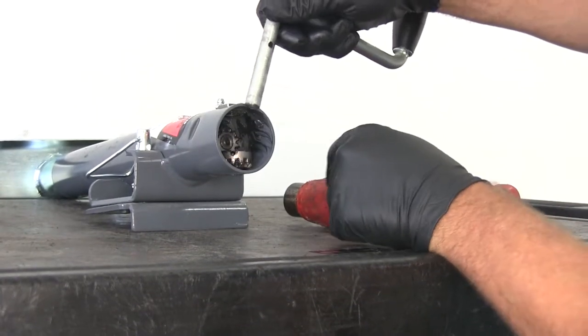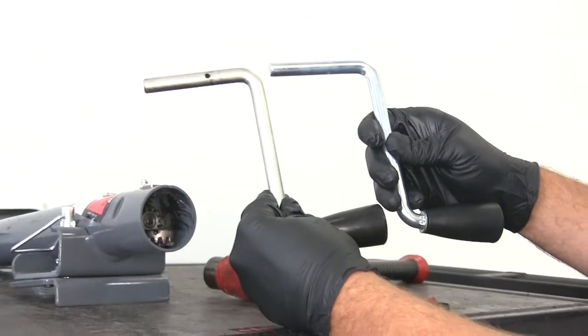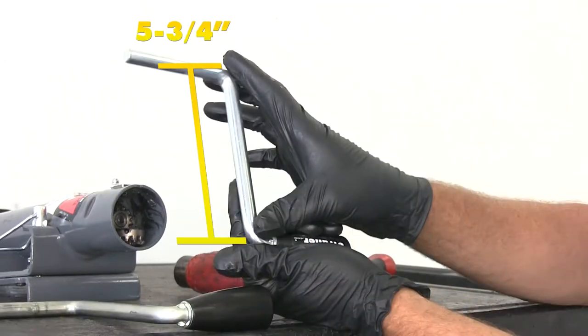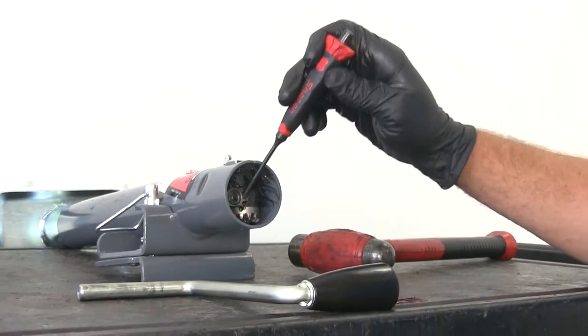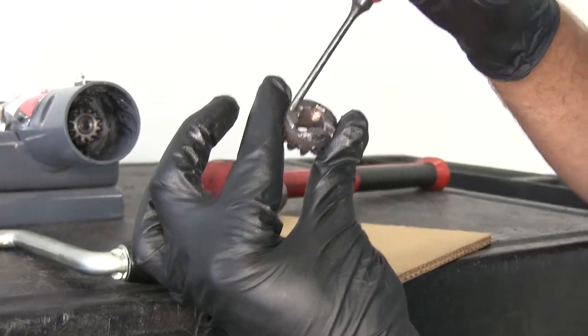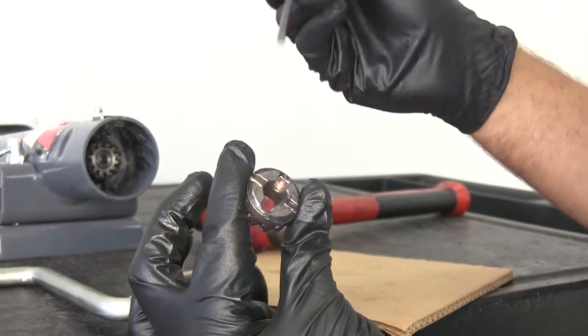Lift up on our handle once that's through. It will easily slide out. We've got five and three quarters of an inch in total handle length here. That gives us good leverage. Once your handle comes out, your gear is just going to drop down. These gears are universal so the bottom gear fits the side, side gear fits the bottom.